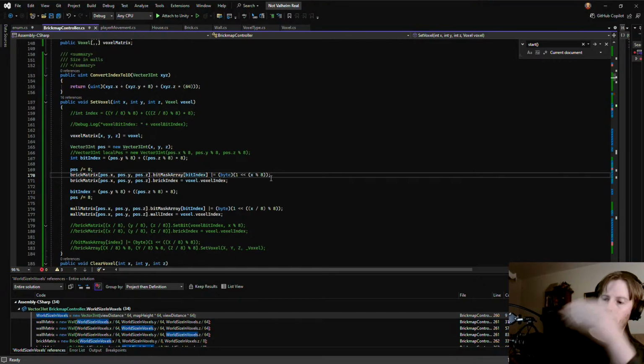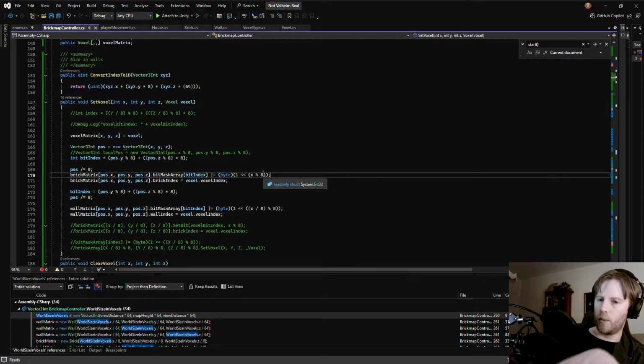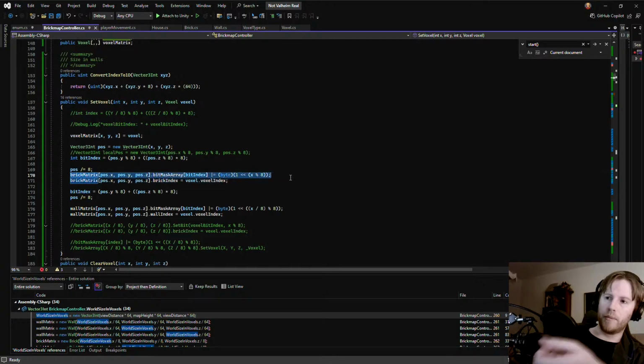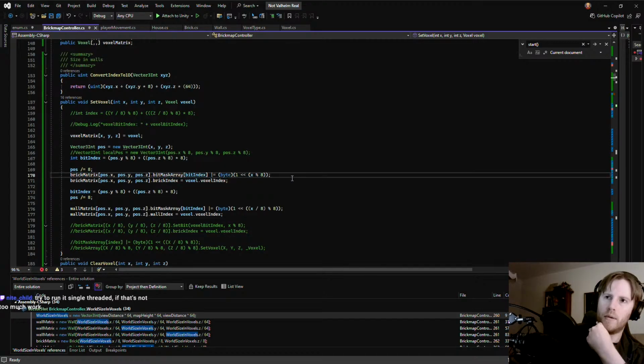If you write to different indices in the same array, that's all good when you're using a multi-threaded for loop. But what happens if you try to write to the same index? Because I am writing bits to a value at a certain index in an array. That might not be something it likes.